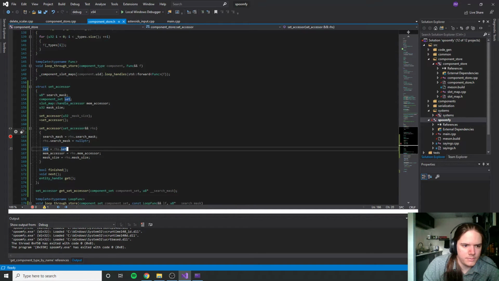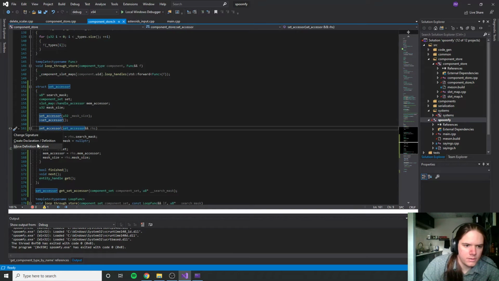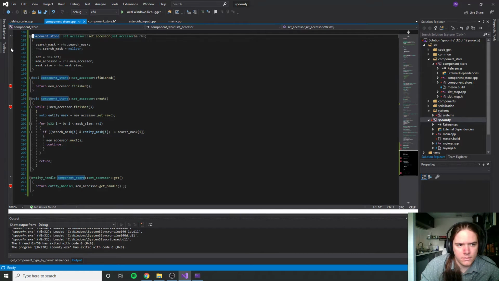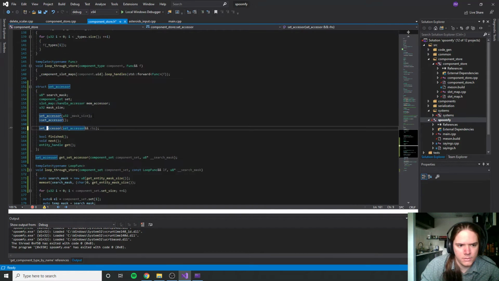I don't know if we're going to end up using this. We're going to first off throw that into the correct location, remove inline, throw a breakpoint in it, so I want to make sure we're using it.